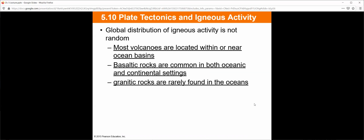So as I said before, a bit with Yellowstone, well, volcanoes on one hand do what they want to do. It's not necessarily a random event. Volcanism is very much associated with plate tectonics. We talked about that in chapter 2, right? We have certain rocks appearing in certain locations given the chemistry and given the mineral makeup of the rocks. Basaltic rocks are commonly found in oceanic and continental settings. Granitic rocks are rarely found in the ocean, right? If you are someplace with a lot of basalt, there's a good chance that at some point that was underwater. And that's actually in the UP. We are mostly surrounded by basalt around here because when that igneous rock was extruded, we were underwater.